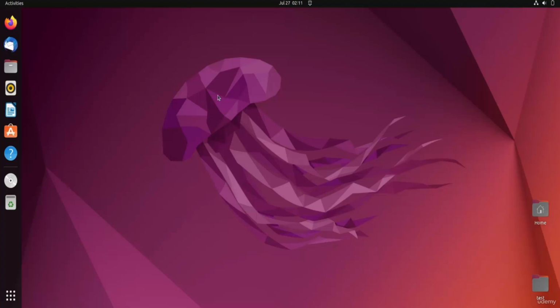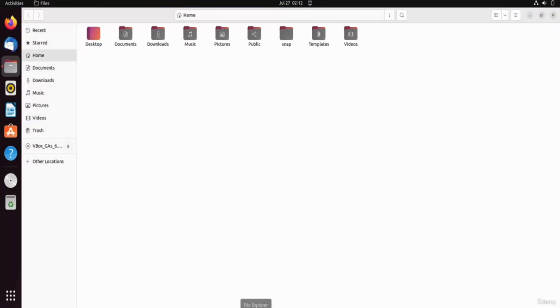Okay, so now what we have to do, we have to first of all learn one of the basic commands, like the ls command. But before that, you should have some familiarity with the Linux environment. Here you can see the web browser, mail. Here you can see the files, just like in our Windows system there is File Explorer. Similarly here is also that thing.